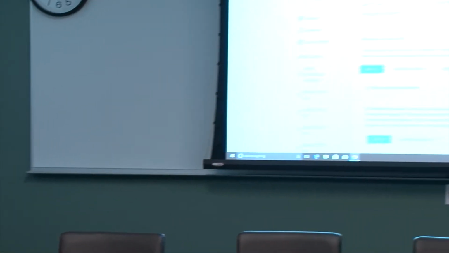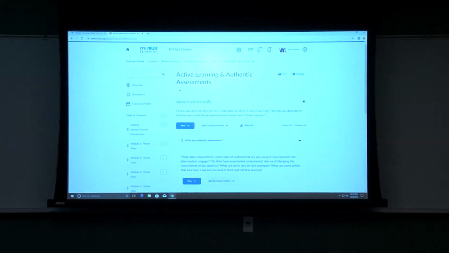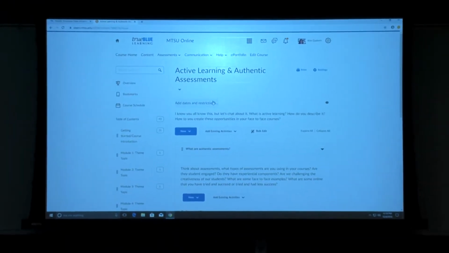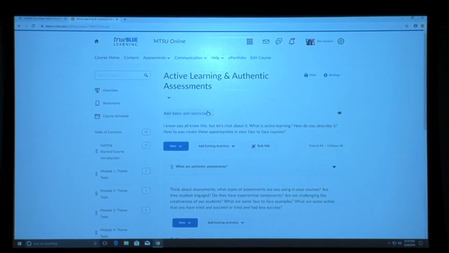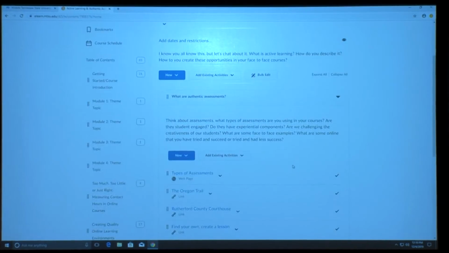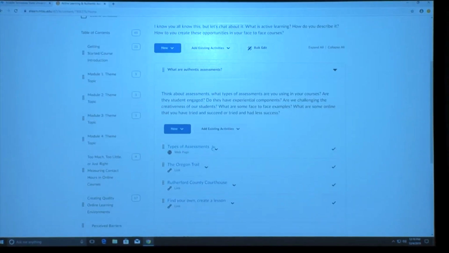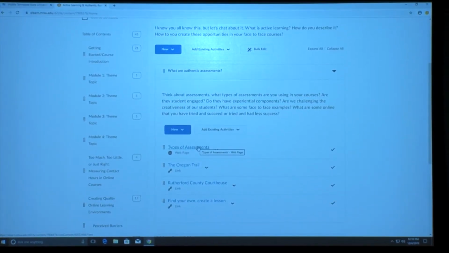So I want to talk a little about authentic assessments and activities that help create that active learning atmosphere. What kind of assessments are we using in our course?